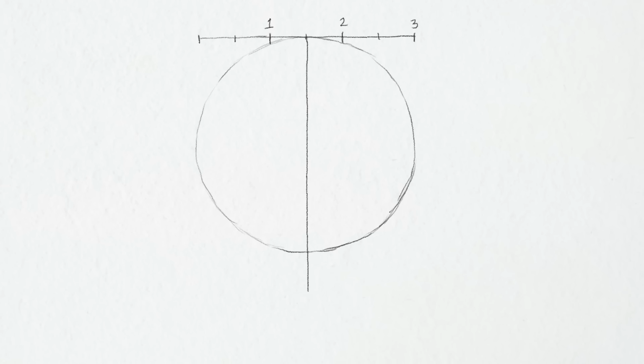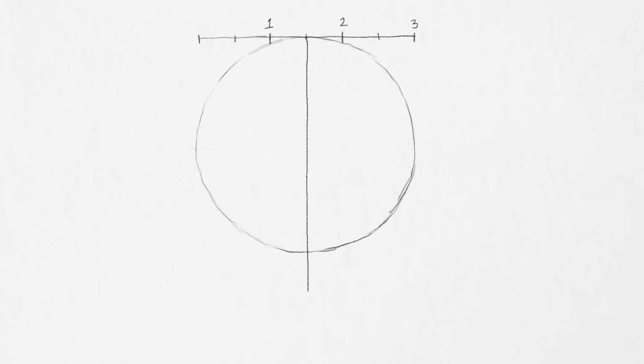I then split the circle in half vertically. I draw a line from the 1.5 marker line downwards. At this point, you don't need to measure the length of this line, just make sure that it extends beyond the initial circle you drew. This line splits the face in two, dividing the nose, mouth, and eyes in half. By drawing this, you can place features symmetrically more easily.